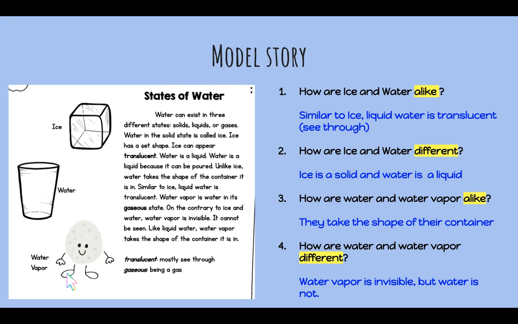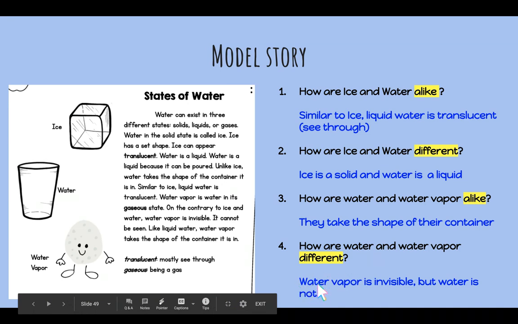But if I have a cup of water or a bottle of water, well, I can still see the water in my cup, right? I can still see the water if I have it in a cup. Even though water is clear, I can still visually see, oh, that cup has water in it, right? And you can't really do that with the water vapor because it's a gas and it's just kind of like smoke, okay? And you wouldn't be able to tell what it was unless you knew that you were boiling water, of course. But essentially, water vapor is invisible and it cannot be seen, but water is visible. So I can confirm that I got my answer from the text and it's right there, and I know that I am good to go.